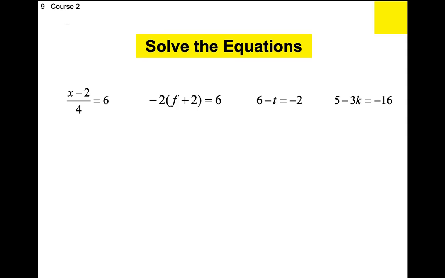Negative 2. Negative times positive. I'm going to check your second arrow. You multiply negative 2 times, and a negative times a minus is positive 4, which is a negative. That's why it's minus 2. All you do is distribute, so equals.